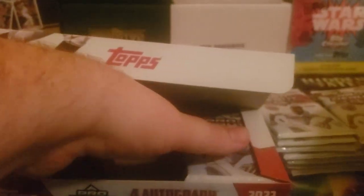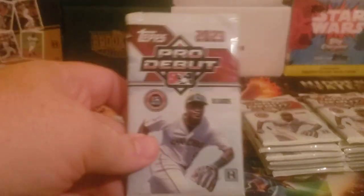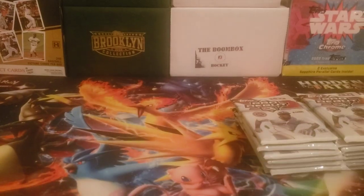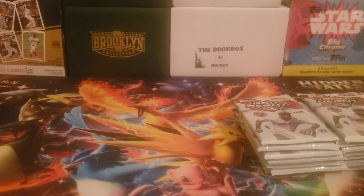So you won't get the whole set. I think it's a 200 card base set with one box. I actually try to build it just because I do like minor league baseball. I probably go to somewhere in the teens in terms of number of games each year. So without further ado, let's get into these packs and let's see what we get.